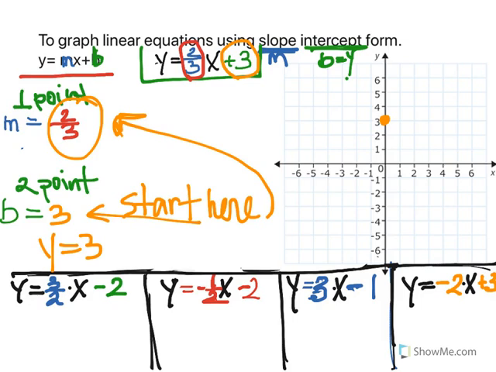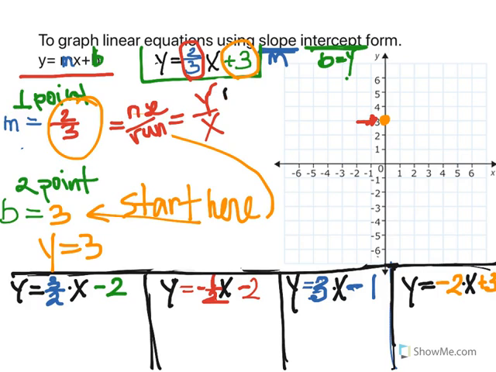Now remember that slope is rise over run, right? Slope is rise over run, or traveling y over x. So from here, our rise is 2, so we're going to go up 2 points from here. People go from 0, 0. No, don't make this mistake. You always start counting your slope from your y-intercept. So from 3, we're going to go 2 up. That's your rise.